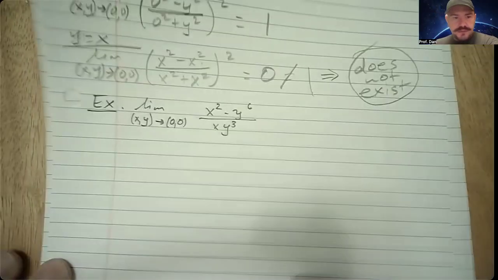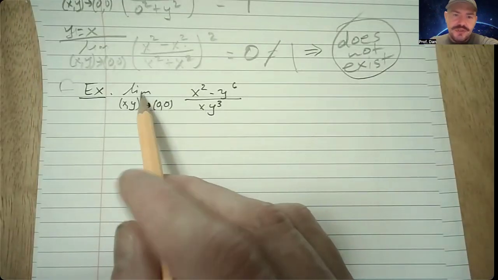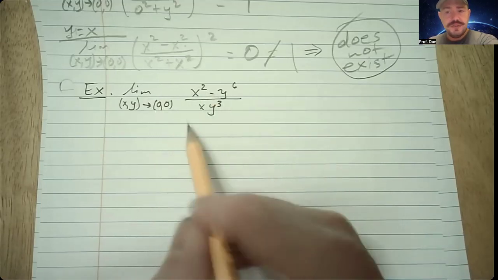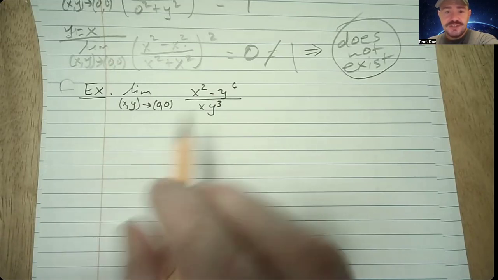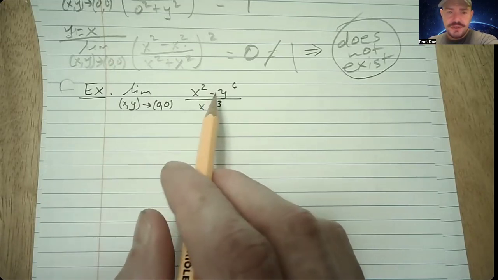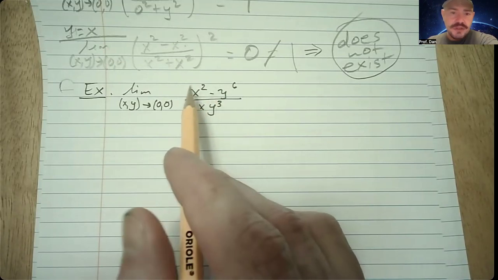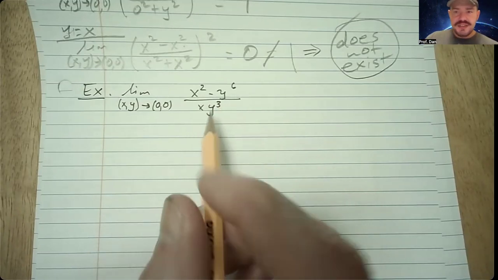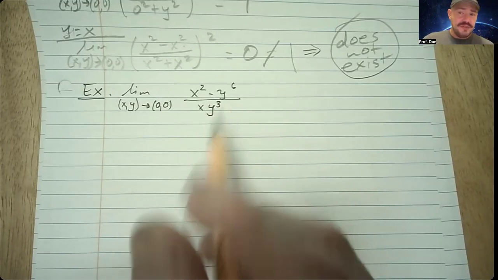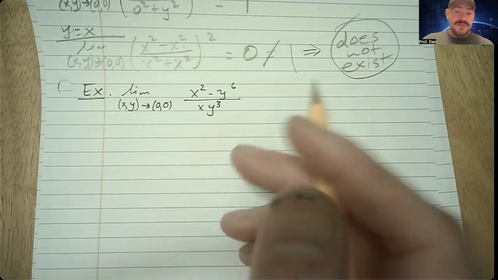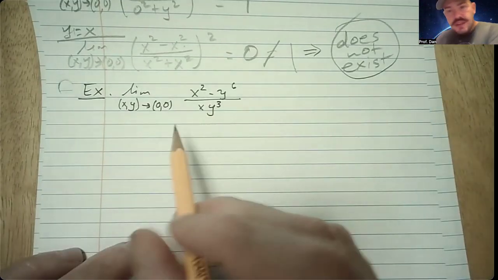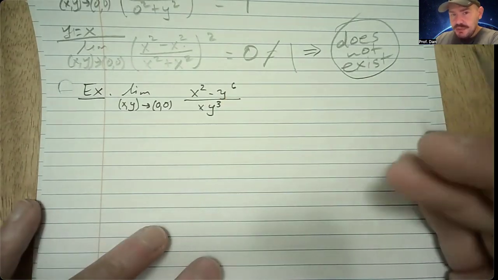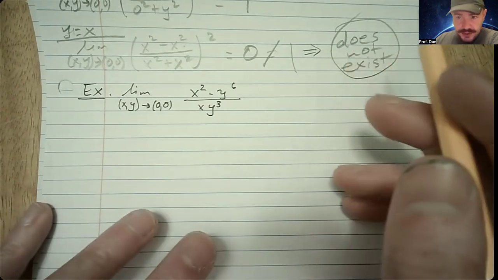So next example, let's say we want to evaluate this limit. First thing you try, plug in the numbers. I get 0 over 0. Can't really do any algebra with that because I can't really factor that. I mean, I could do x plus y cubed, x minus y cubed, but that's not going to help because this is x times y cubed. If this were a plus or a minus, then I'd be fine, right? But because it isn't, I can't really do any algebra. So I might be thinking, okay, this probably might not exist. I need to prove it though.